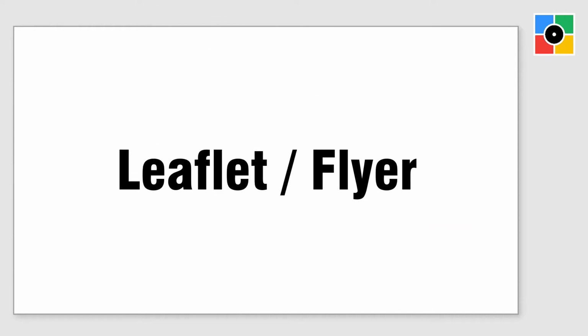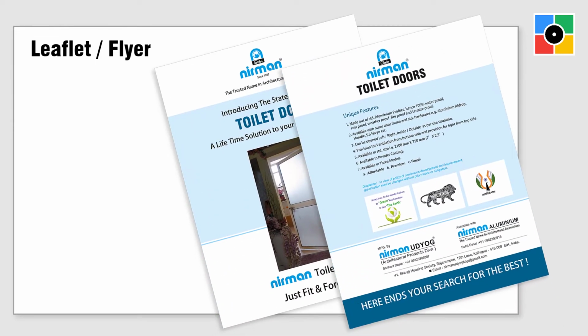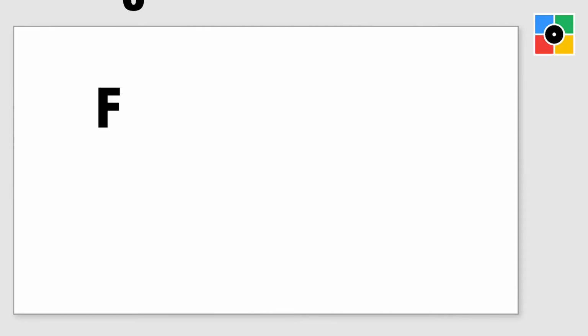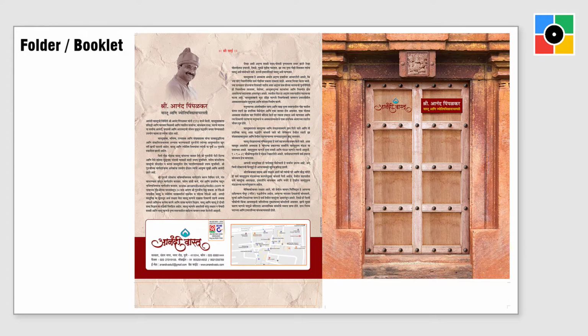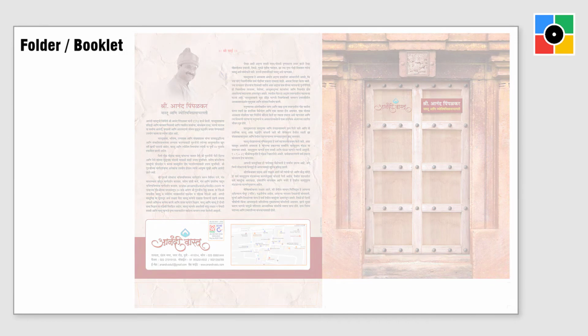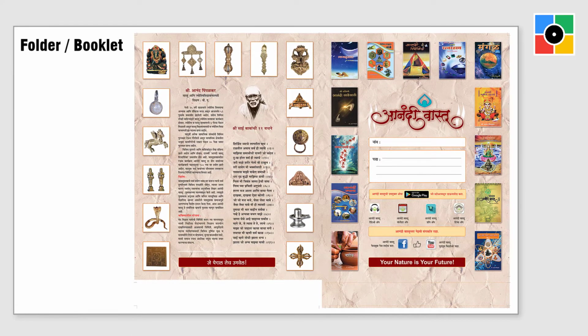Leaflet or flyer design. A leaflet is a single page, front or both sides printed information of a company or product. It is also called a flyer. Folder or booklet design. It is a folder of 2 or 3 pages with front back folded in 1 or 2 places. Folder or booklet designs are to be made especially for company profiles and product catalogs.